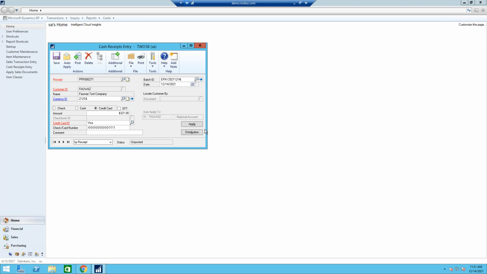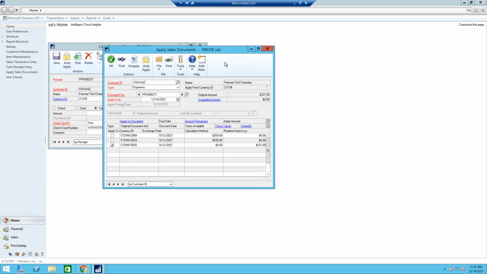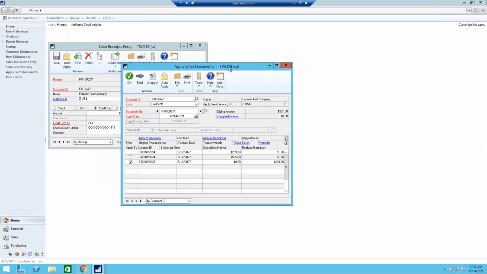And not only that it came in right away, if I hit the apply button, I will see that it was applied to the right invoice for the right amount. If I paid multiple invoices, it would have been applied to multiple invoices. So everything is mapped out as the payments are being made throughout the day. The system will process that payment and apply that payment back into GP in real time as well. So whenever the payment is made, Great Plains is updated right away, so your reporting is updated. You will have real-time visibility on who's making a payment, who hasn't made a payment, and all of this without having people keying in or doing anything manually.